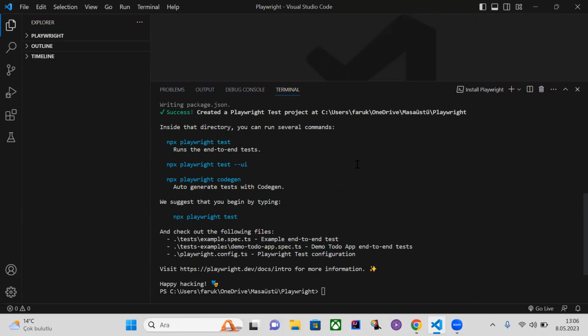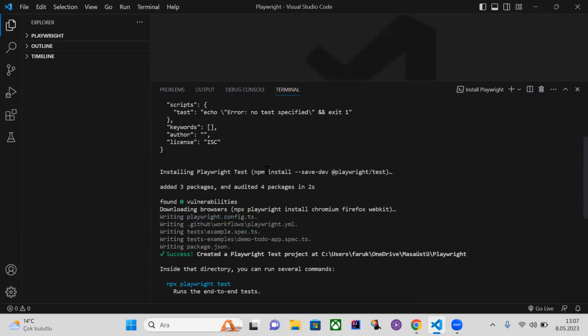Don't panic if you haven't installed this tool before. Your computer will install the browsers, WebKit, Chromium-based and many other browsers, and it will also make some extra configurations.